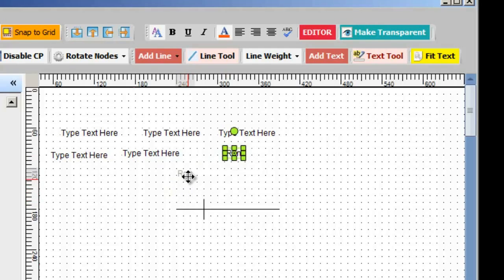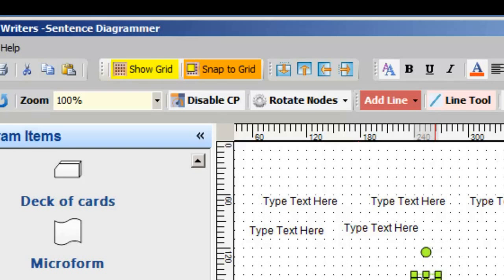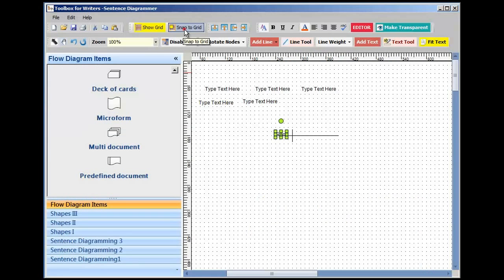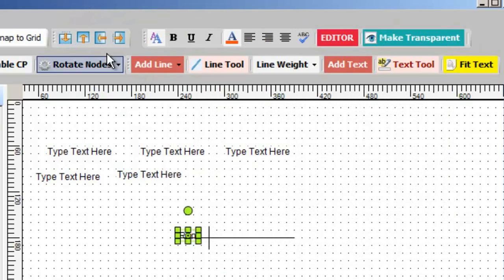Notice how the text is bouncing on these lines, which are a pixel apart. That's because we have Snap to Grid on. If you want to turn it off, you can toggle it here. And then let's nudge this up. So we have our subject. And now we have a line, so we know the next element will be a verb or a predicate.